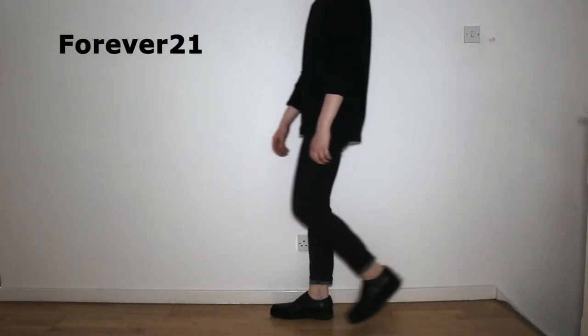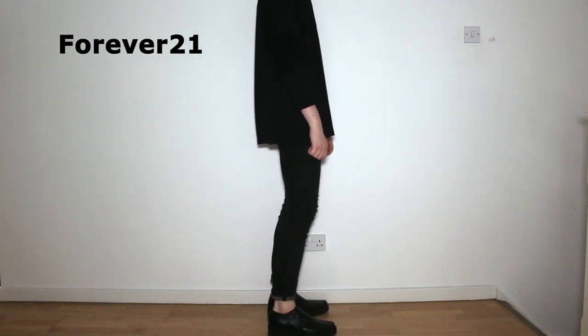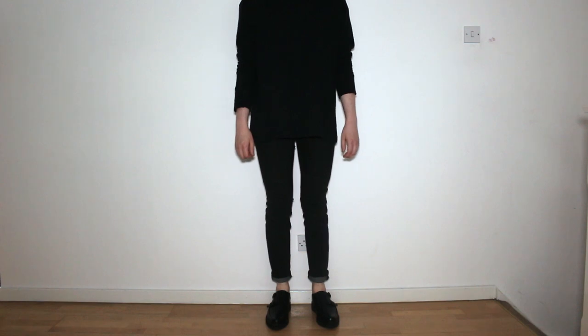These are £22, which I think is a bargain for a pair of jeans at this quality. I roll them up a bit at the end to show off a bit of ankle — I feel this gives the leg a more flattering shape. You have to be careful with skinny jeans because you don't want to look like you've filled up balloons as legs. This style is quite straight leg, probably better for guys that don't want an overly tight jean that looks like leggings.